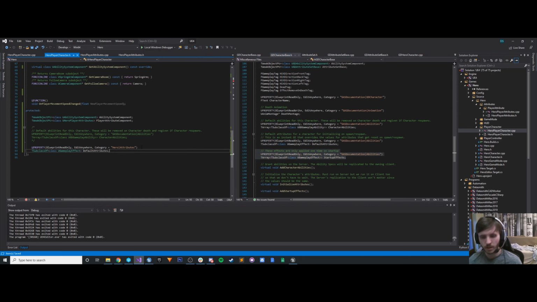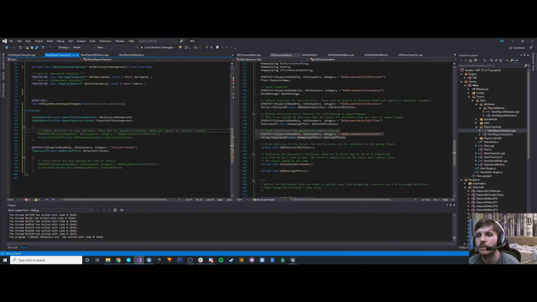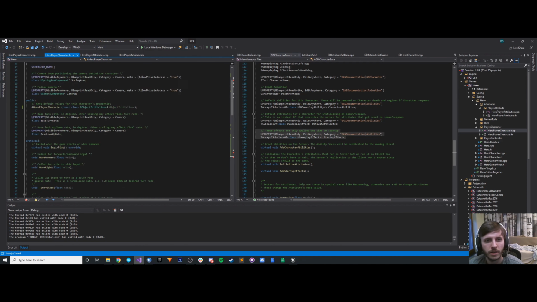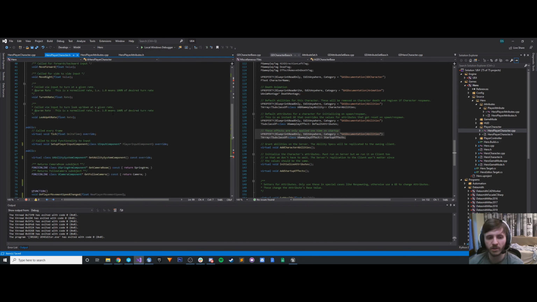I'll put it in comments. Let's make this clean. Add character abilities. Okay, yeah, we might need to make something. Let's worry about the player right now. And when we make enemies, if we have to refactor a ton, we'll just refactor it then.